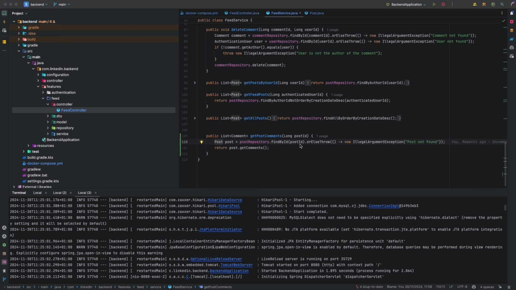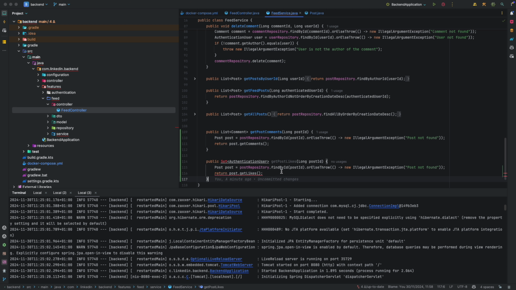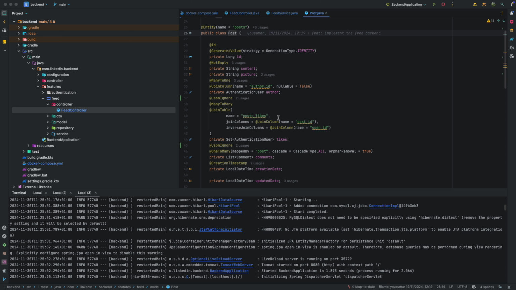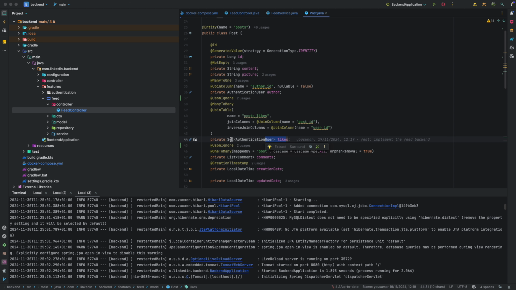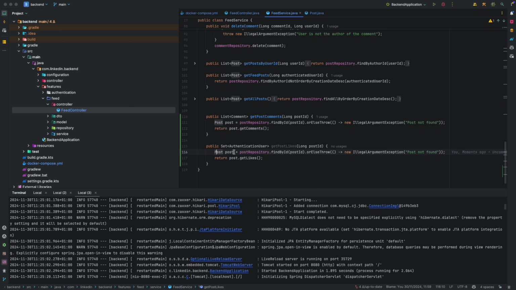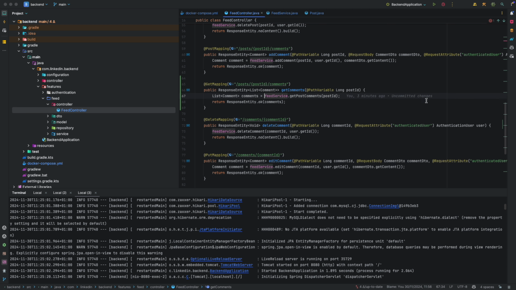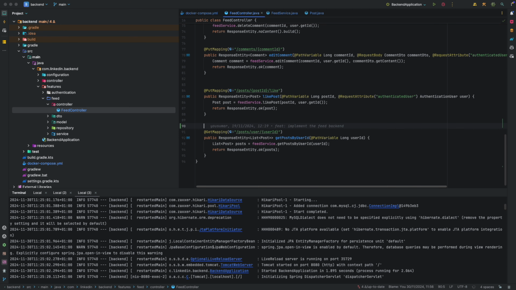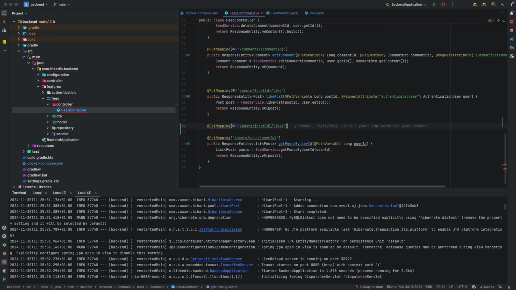For that I'm going to first paste the get post likes in our service here. So if you remember, on our post model we have the likes here, which is of type a set of users. Coming back here, all we are doing is grabbing the post, and if it doesn't exist, we're going to throw a post not found. Otherwise we're just going to call this. Then we're going to go back into our controller here, and below our put mapping for liking and disliking, I'm going to add a get mapping, which is going to be to post ID, then to likes.